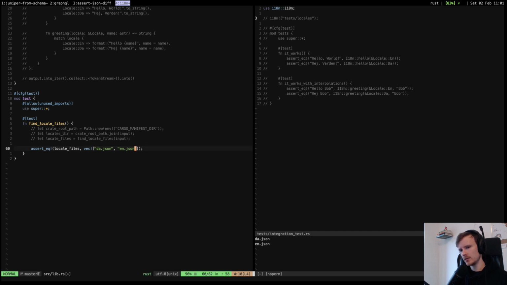The question is, does it return each name of the file or the full path with all this stuff in front of it? Let's just return the files for now, and then whatever method actually reads and parses those files, we'll just have to get this stuff as well, which I guess is fine. So now the question is, where does this come from?